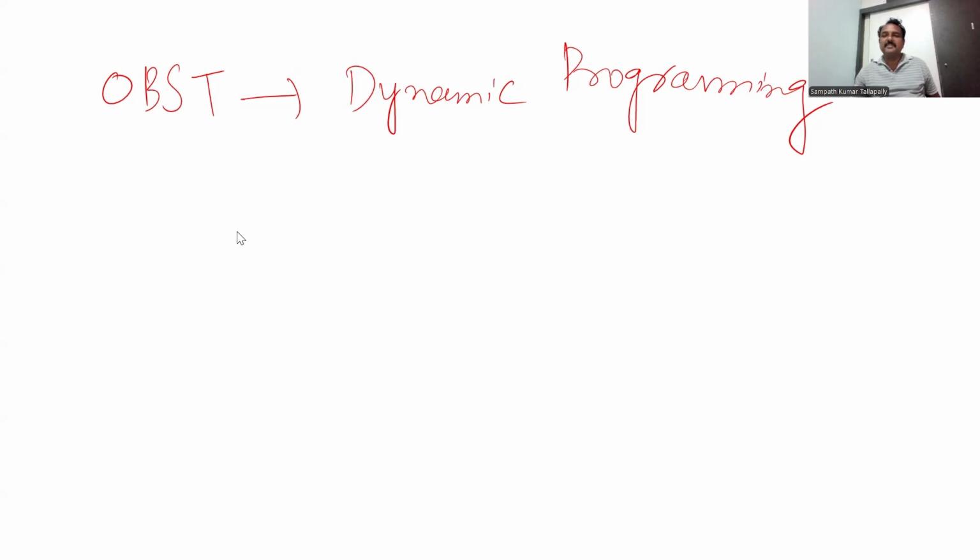So the difference between divide and conquer and dynamic programming is that in divide and conquer, we divide the task into subtasks, and we do not store the result of the subtask.